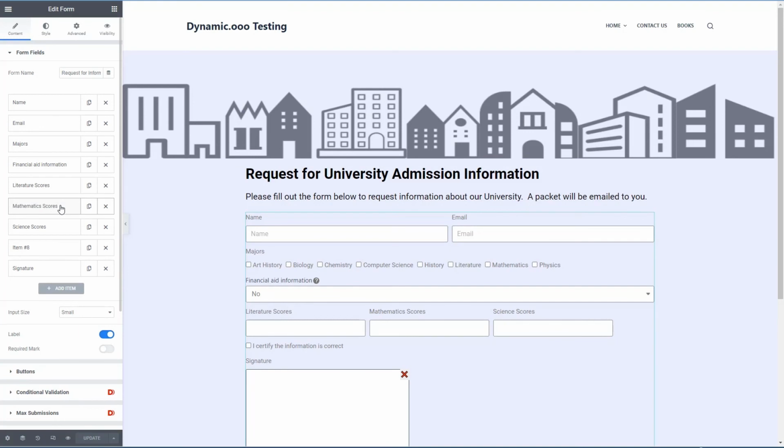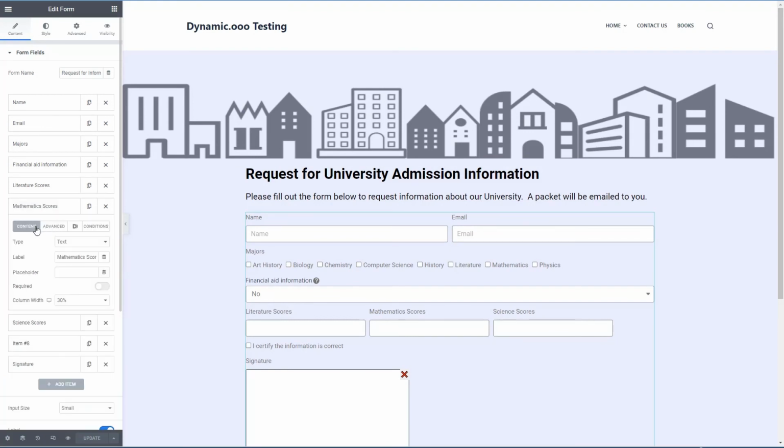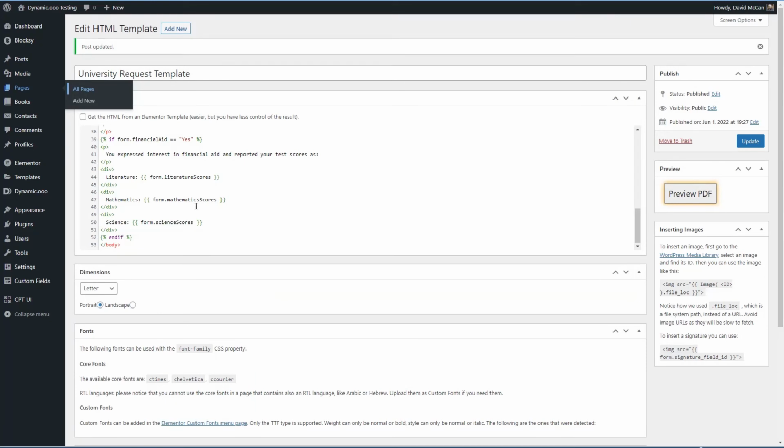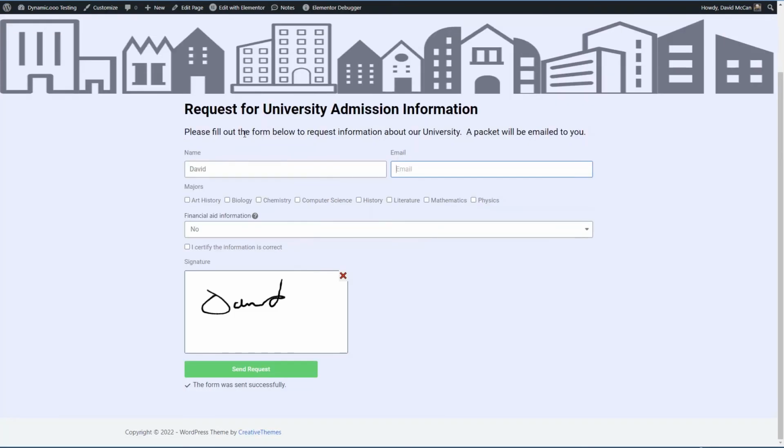Okay, now remember we were talking about this. I said most of the time when there's an issue, it's that you have this wrong. And look, I have no S here, but here I have that with an S, so I spelled it differently. So now that should be fixed. Okay, so let's update and try that again.